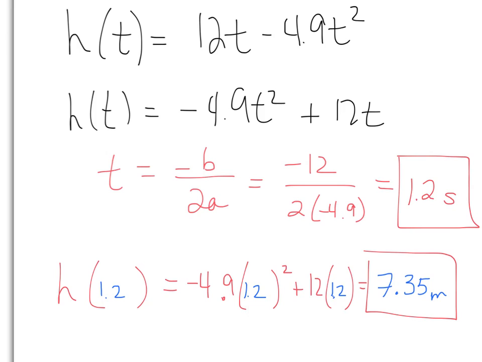If you were drawing this again, it would be launched upward, reaches the top, and then comes back downward like this. This height is 7.35 meters. That's what's physically happening in this one. The process is the same for all these problems. So the second part of 7.7 is about maximization and minimization techniques without calculus, so minimizing and maximizing functions using rather simple algebra.